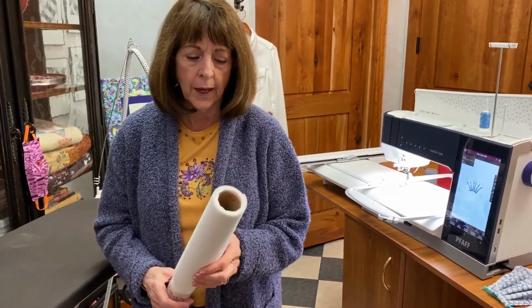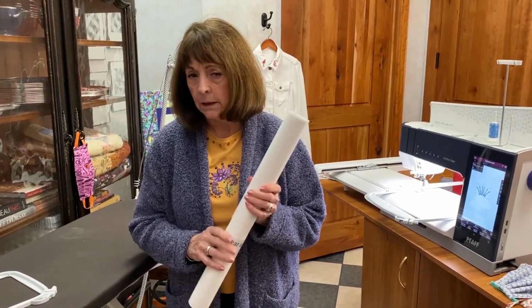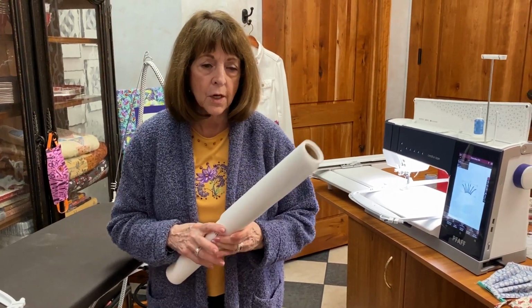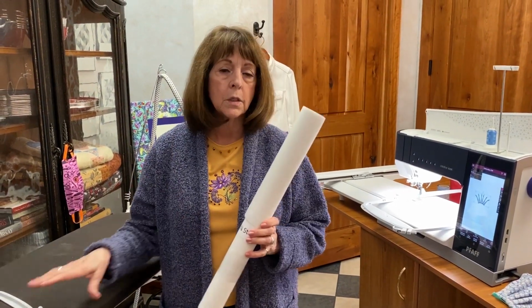But before we do that, I want to show you a little tip that we're learning about the masks. And I'm sure everyone is doing all kinds of different patterns. We do have one on the website, but you can use whatever you want. We are still absolutely taking donations. And I will tell you, we will probably be sending out masks for a long time because now families and kids and everybody is supposed to wear them when they're outside.